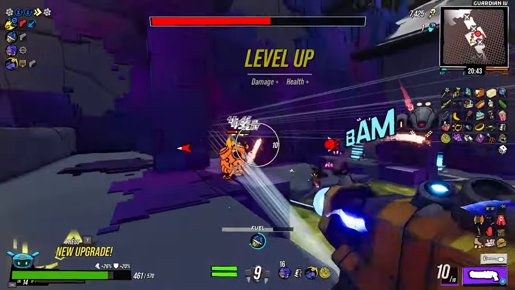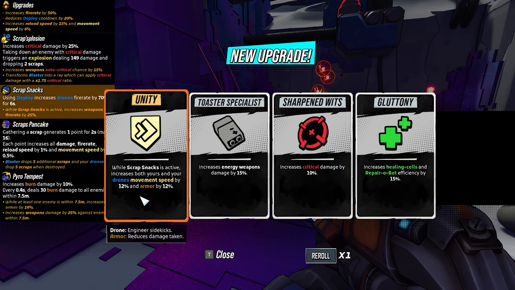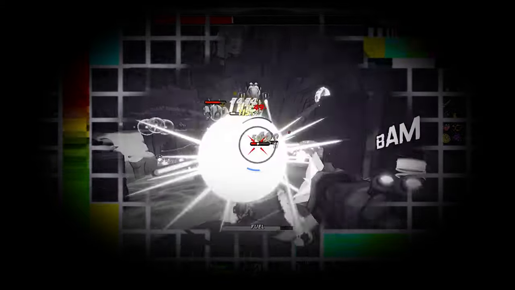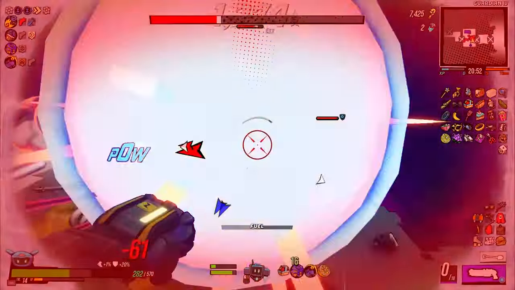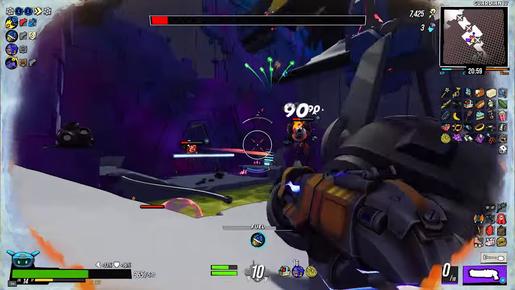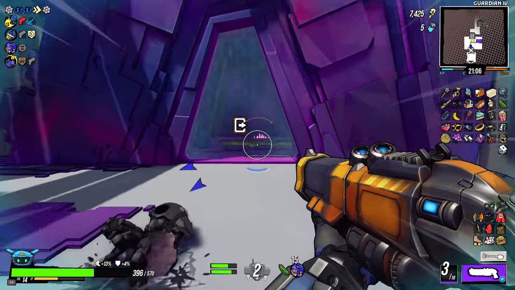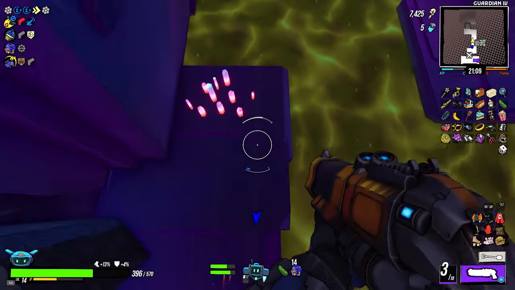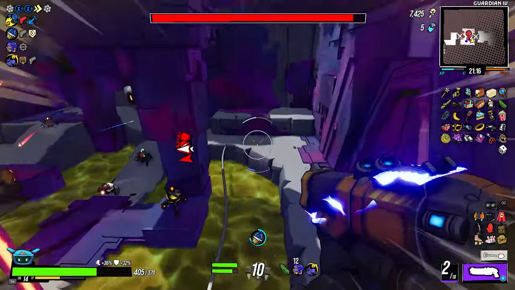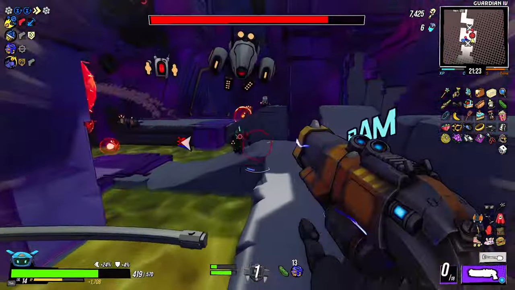Nice. I don't like any of these. You know what? We'll take it. Let's kill this guy. Nice fire rate. I like it. I like the movement speed, guys. I'm feeling very, very fast there. Billy Gonzalez style.